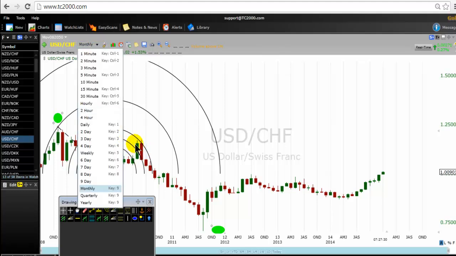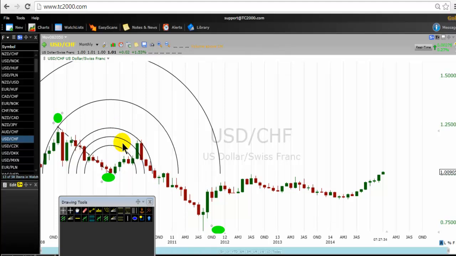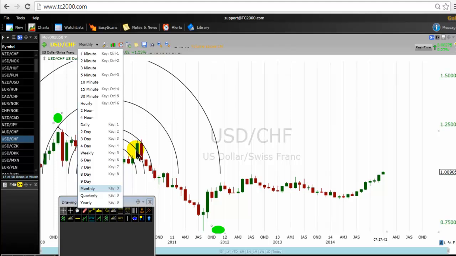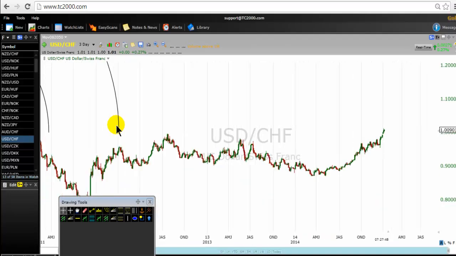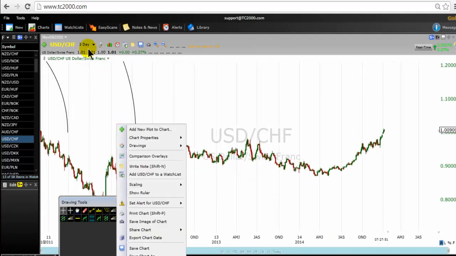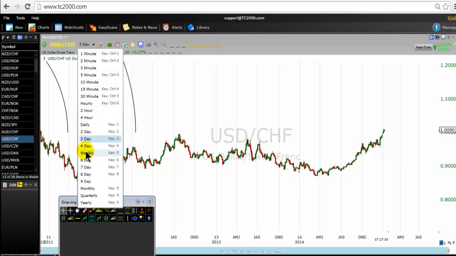I'm going to see if I can call up the second line. It will change everything. Suppose we change time frame. Pay attention to the second Fibonacci arc. I want to change time frame and see whether the price went down a little bit on the 3-day chart. I can't see my arc there. Okay, I'll go instead to the weekly chart.